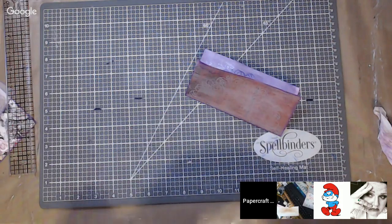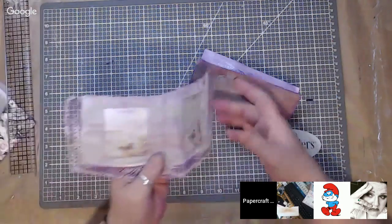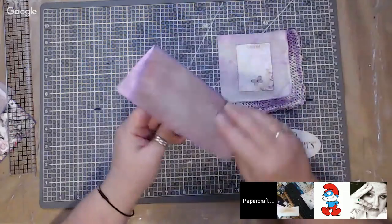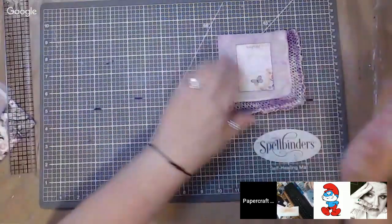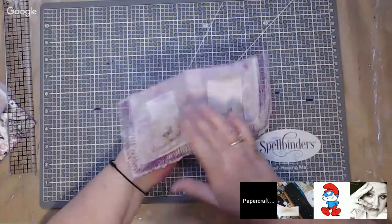That is super pretty. Okay. Now, let me get some lace for, ooh, did that ever get stiffer now? So I'm going to let this air dry a little bit too before I put it in the page. So I'll set it aside. This is nice and stiff.